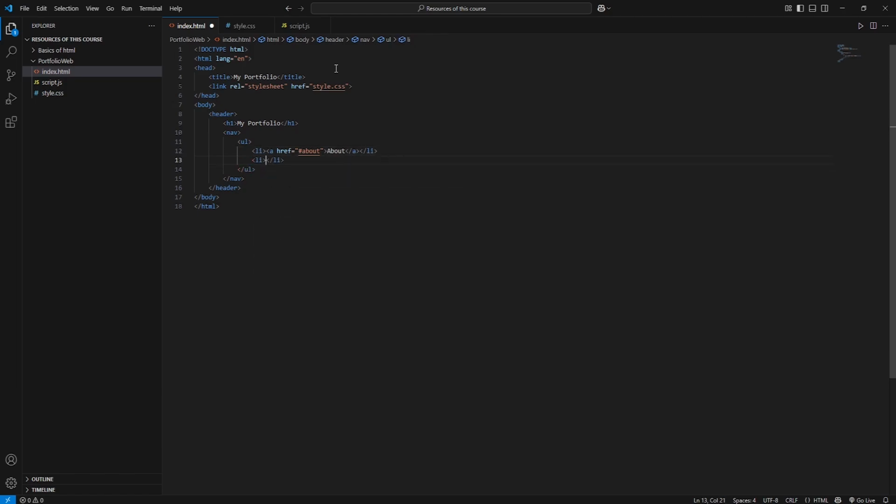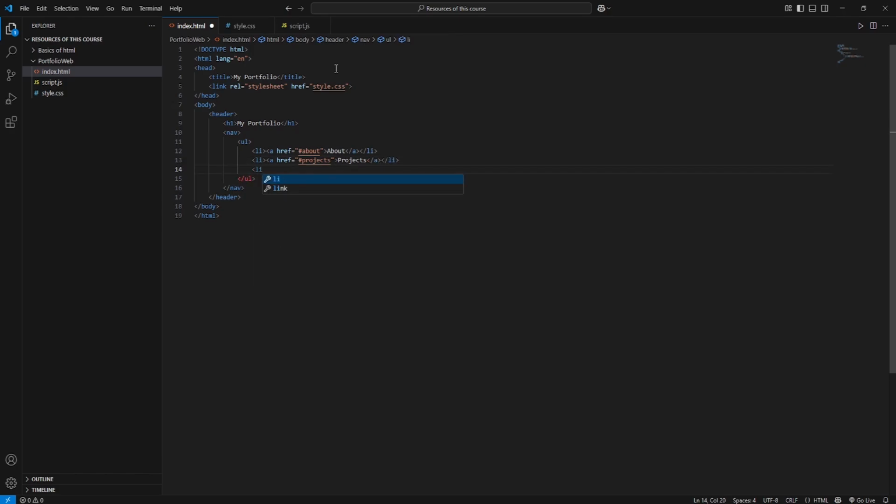In the same way, li, open it up, a href equal double quotation, put in a hash, and here I want projects. Close off the tag. As you can see, I'm going to put in double quotation. Now as the a tag has been closed, I'm going to define in projects. After projects, I'm going to make sure to close off my a at the end.